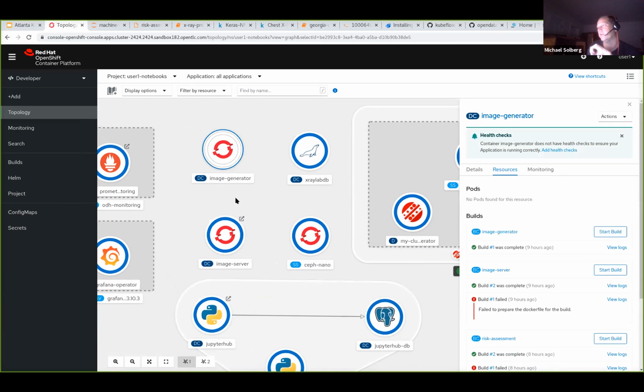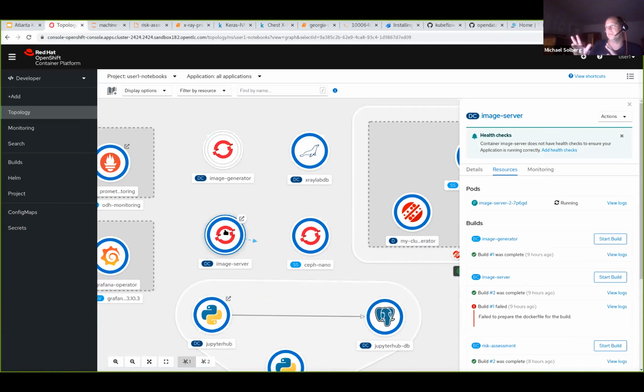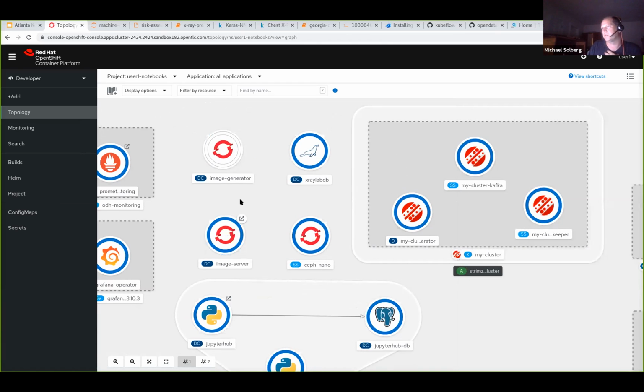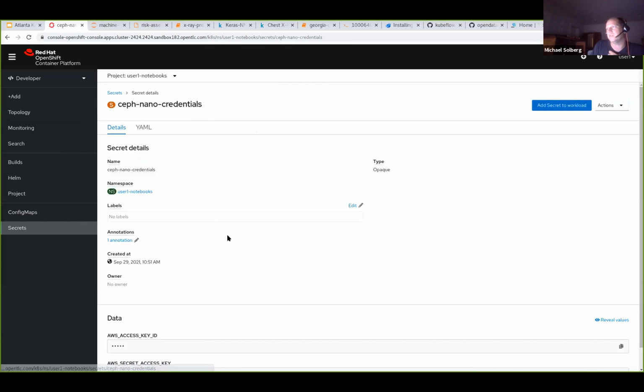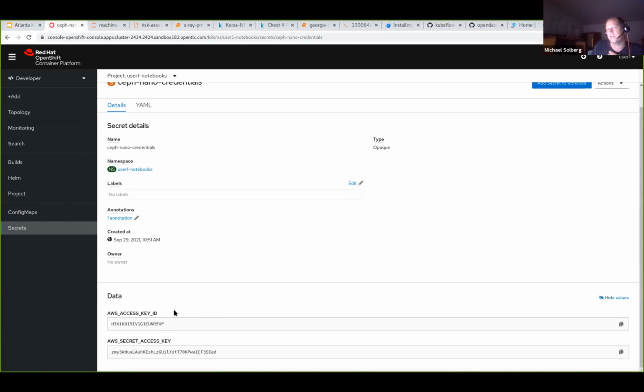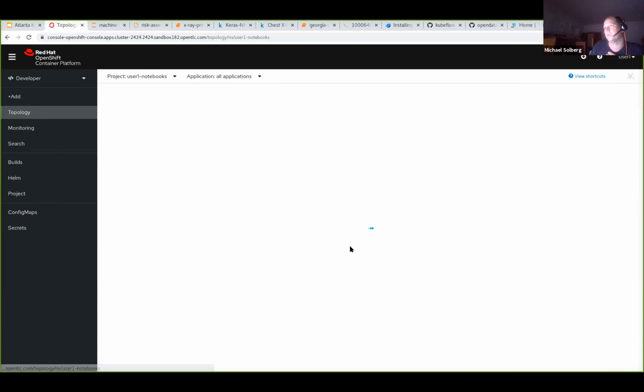Like I mentioned, I have 2 other microservices here. I have the image generator. This is the one that's simulating grabbing X-rays. I have the image server, which will show us images that have been processed. These are just pods. I built them off a Python 2.7 image, piece of cake, nothing to it. And then I have the infrastructure here. So Ceph Nano runs as a single pod. Like I mentioned, the cool thing about Ceph Nano is when it starts up, it will create a secret called Ceph Nano credentials, which will give you an access key and access key ID to use. And then from then on, it functions just like a normal S3 endpoint. So that's super great and easy to use.